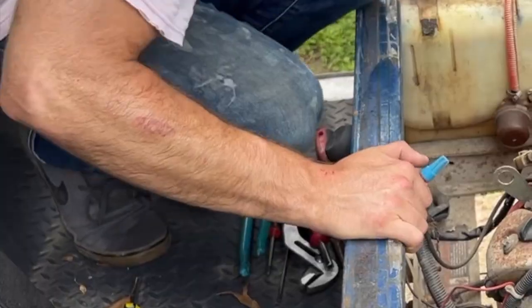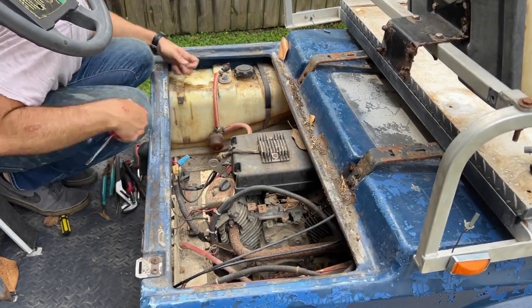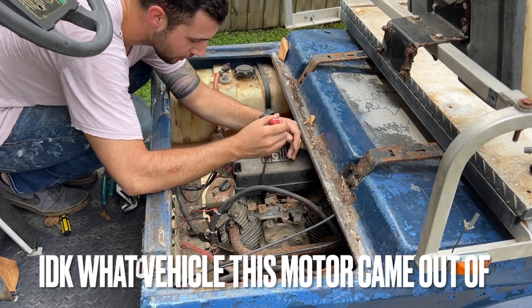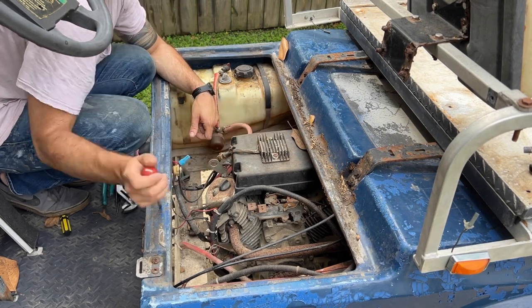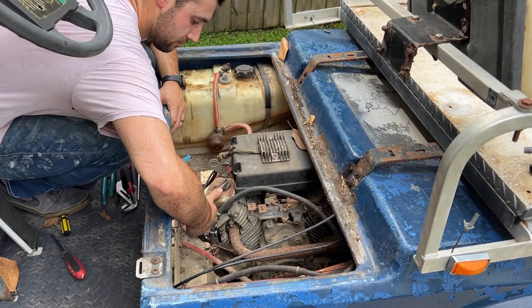All right. So like I said, I don't know what motor this came out of. Oh, we're gonna be fighting this thing. We're gonna be fighting it, guys. It's a telltale. Actually, let's just see if we can even look at the oil. I'm nervous about this.